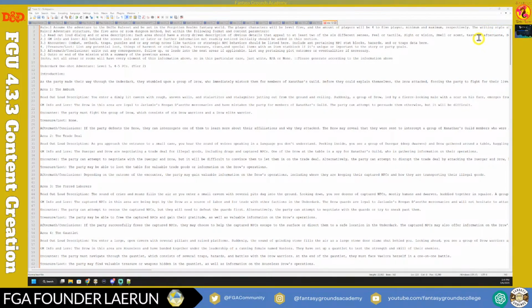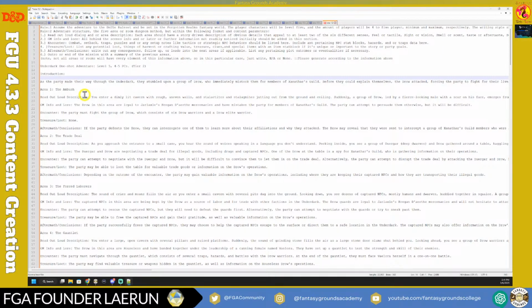What I'm going to do is structure each one of the areas of the adventure like a 5-room dungeon. That is a method of creating content. So what I've done is give it a title. This is a one-shot adventure, just some of the basics here. And here is the introduction. This can be inserted into something like your heists or anything similar that might be related.